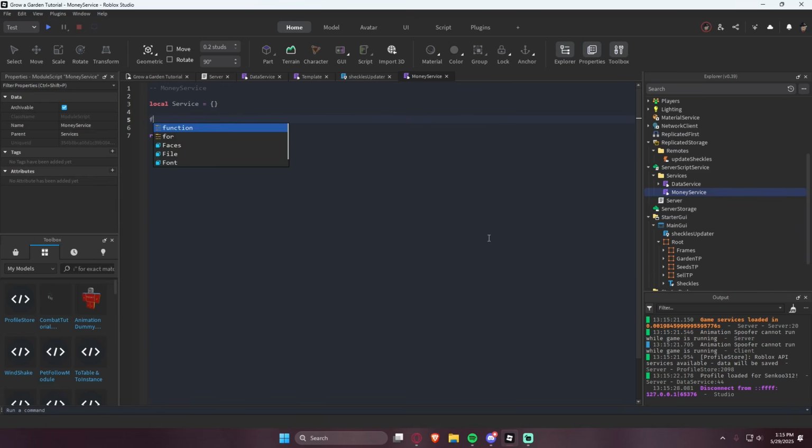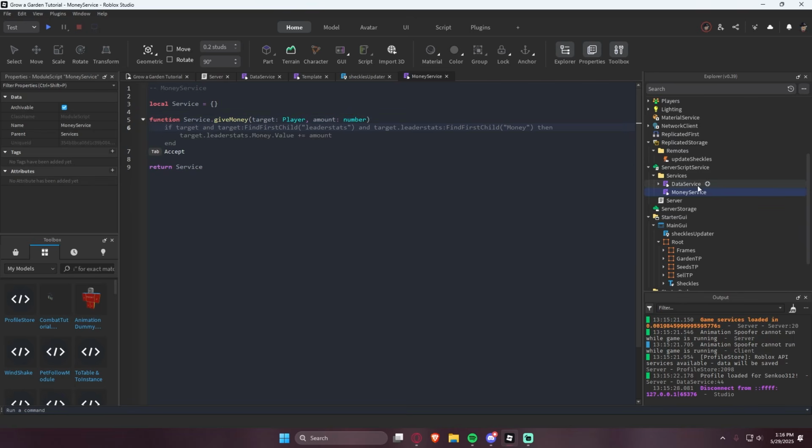And then over here we can say function service dot give, or let's make this sort of like a more broad function name. Let's call this dot giveMoney. Yeah, giveMoney is fun. And of course we want to mention who the target we want to give money to is, and the amounts, which is always going to be a number.